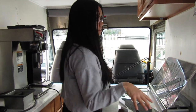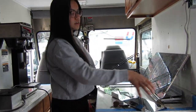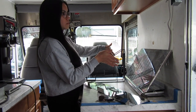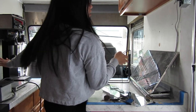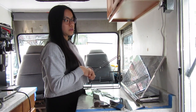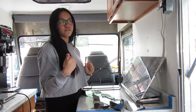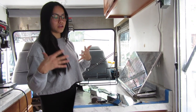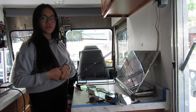Here again, she's obviously not set up, but this is where the cups will be lined up here and the lids, and then we'll have a rack that will hold our coffee air pots, so we'll brew the coffee and then we'll put it right here. And the plan is Ryan will be doing the register and the coffees to take a load off of me, and then I will be mainly focusing on like the espresso and like craft drinks. So that's pretty much it.